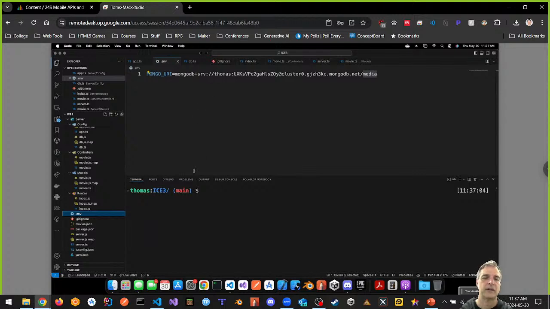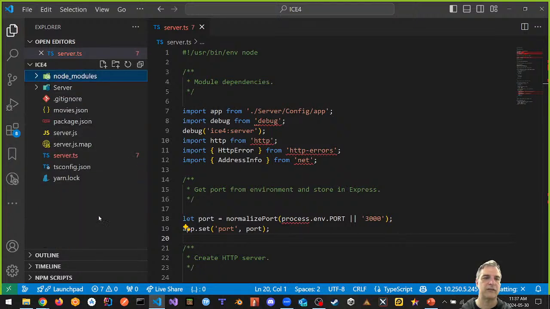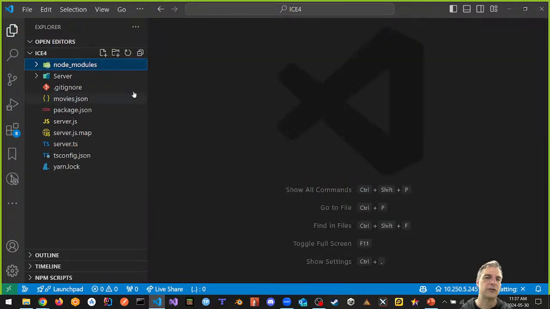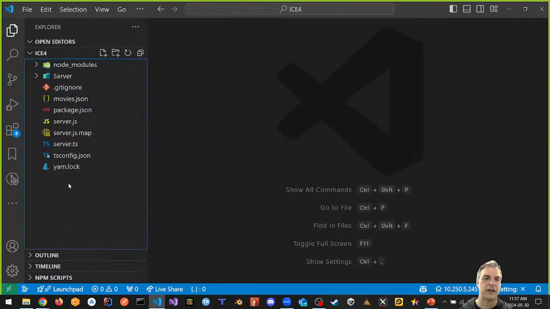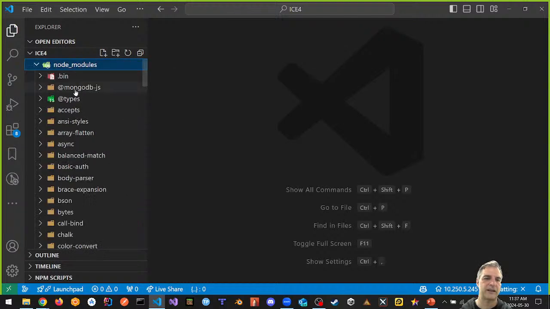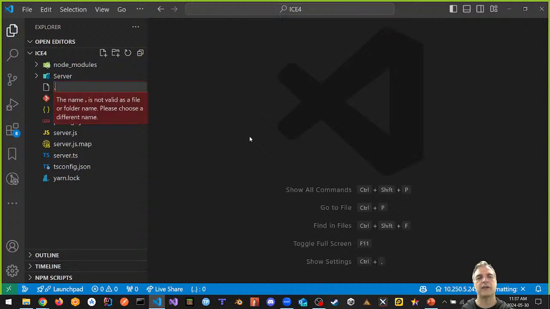I need this part. So back to Windows, right? I need to create it; it doesn't create the .env file for you. There's no .env file here, right? So what we need to do is do that. I'm going to make a brand new file, not here. Make a brand new file here. Notice that if I clicked here, it'll create it inside of node modules. If I click here, it'll create it inside of server. We don't want that. We want it here. If I click this part, then it'll create it there. And I want to call this .env.